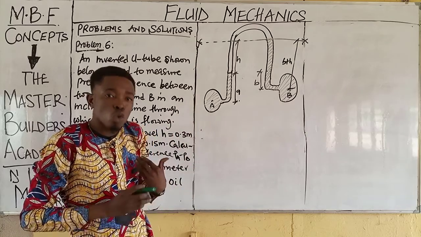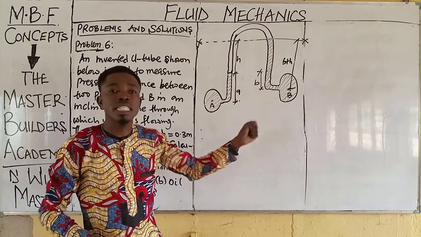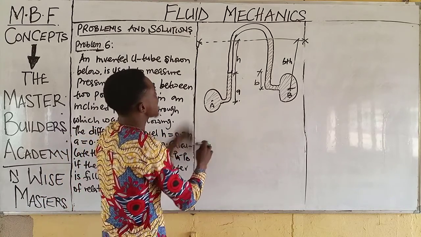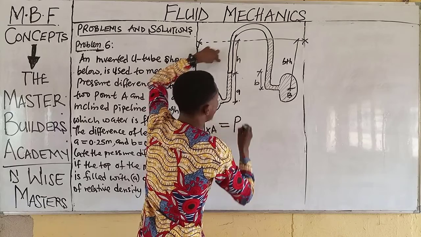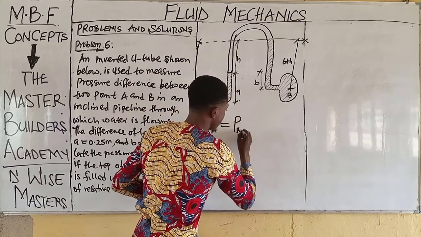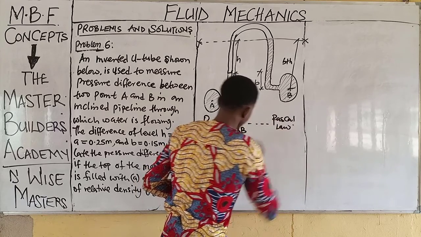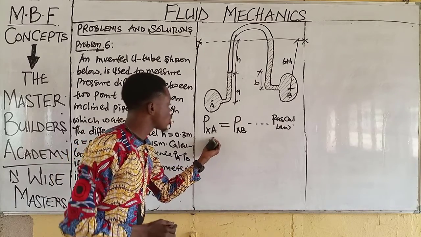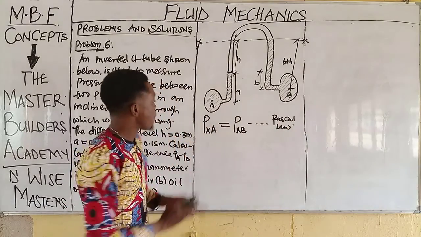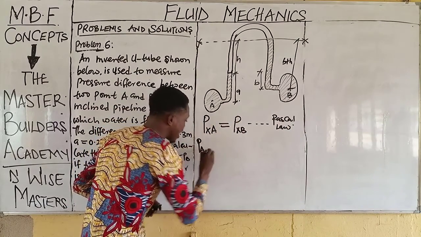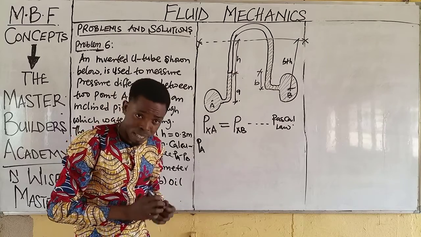Now the next thing we are quickly going to do is apply Pascal's law of pressure on this manometer. And how do we use that? We said that the pressure at this end, which is A, must be equal to the pressure at the other end, B. This is Pascal's law of pressure. Now the question is, what is the pressure at the left end? And what is the pressure at the right end B? The pressure at the left end would have been pressure at point A. Being that this U-tube manometer is inverted, all the pressure with respect to depth will be negative.